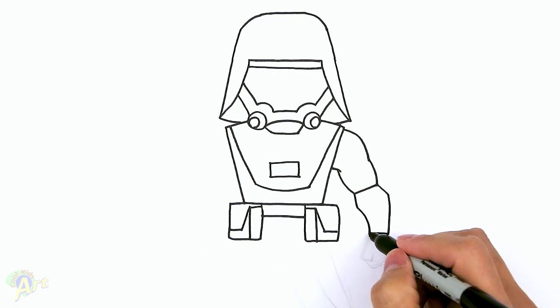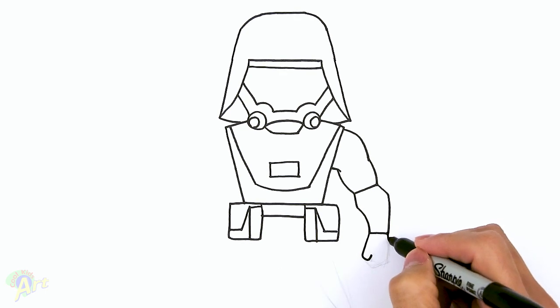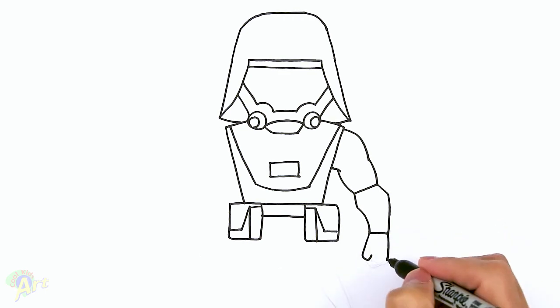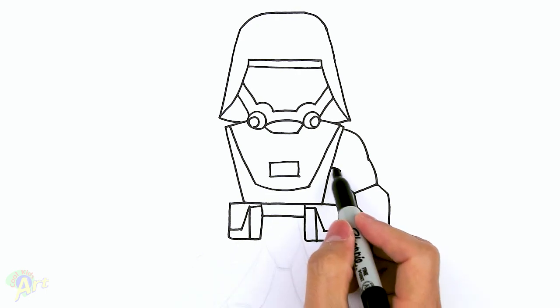Alright, and then for his fist, just come down with a little hook. Here's the back of the fist. Come down and then just hook it right underneath the thumb. Alright, so let's draw on the other side, and right here, same thing.